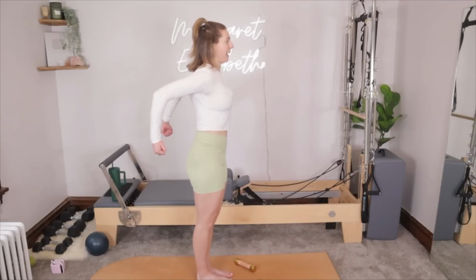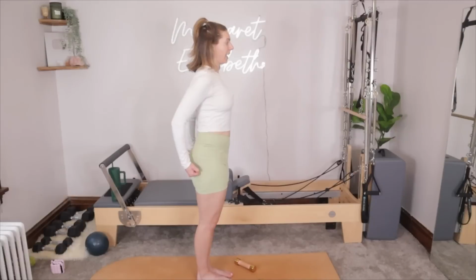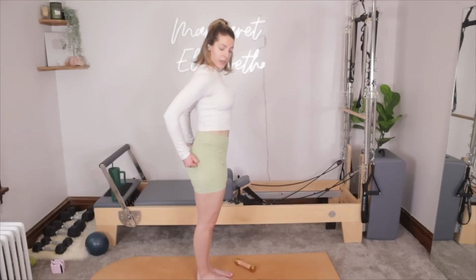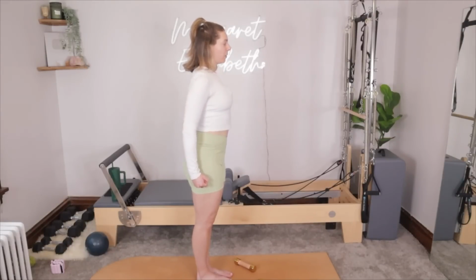Big expansive breath. Bend the elbows. Pull in. Point the elbows straight back and push down the back of the body. You reach it out. Bend in and push down for the last time. You reach back. Bend in and push down.